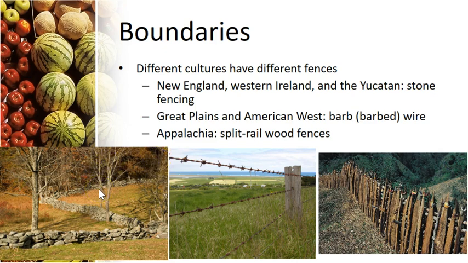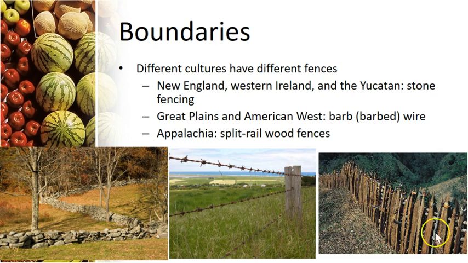In the Great Plains, you don't have a lot of trees, you don't have a lot of stones, right? You have a lot of land, and you need to cover that with minimal materials. And so you see a lot of barbed wire. You have this kind of open fencing. So you've got the post from the minimal number of trees that you have, and then you have this metal barbed wire, which is fairly inexpensive, and you can carry a lot of it, right?